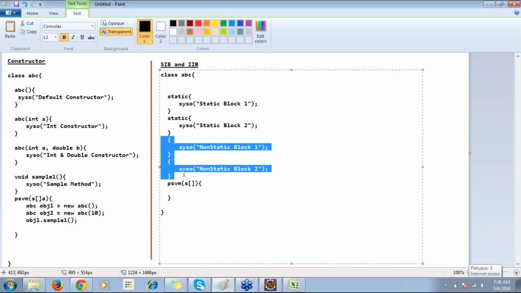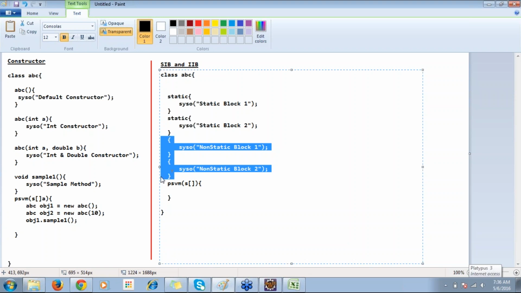Now the doubt from your side is, which block will be executed first? I told you that whenever we create an object, the constructor will also be executed, and I told you non-static blocks will also be executed. Which is executed first? Non-static blocks take the highest preference.